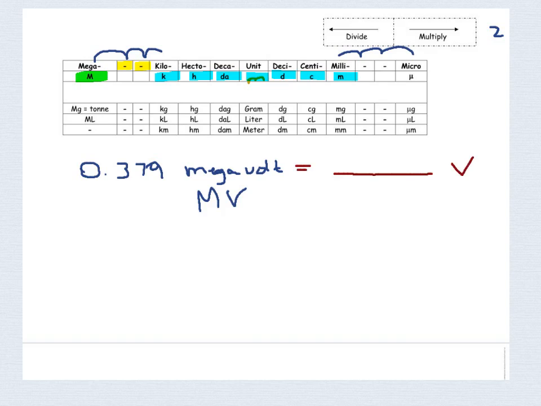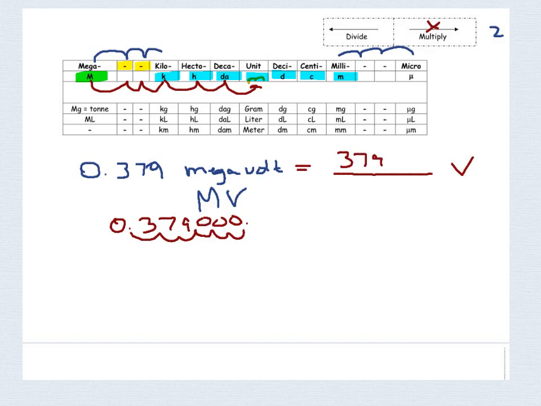So we're at the mega, so it takes a factor of 10, 100, 1,000 to go to kilo. We're going to the right, so we're going to multiply by 1,000. We're going to go another 1,000, 10, 100, 1,000 to the unit. That's a grand total of 1,000,000. To put your decimal in proper position, you can use your calculator, multiply by 1,000,000, or you can move it: 10, 100, 1,000, 379, and then another 1,000. You can drop it and fill in some zeros. You're going to get an answer of 379,000 volts.